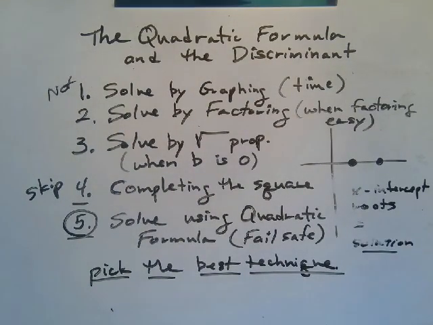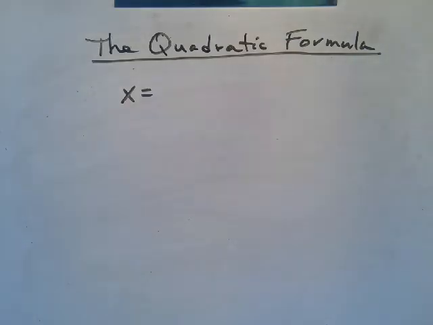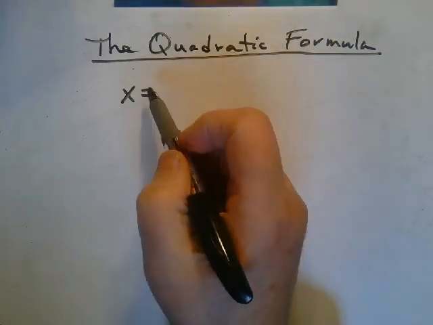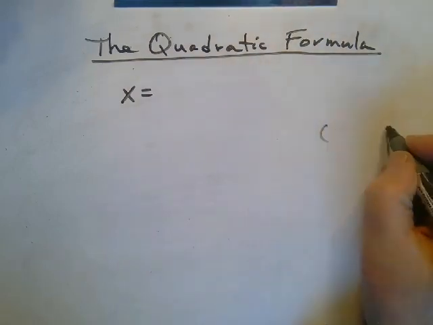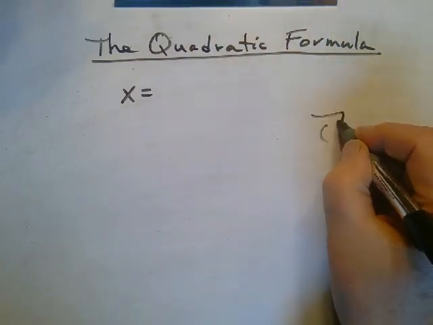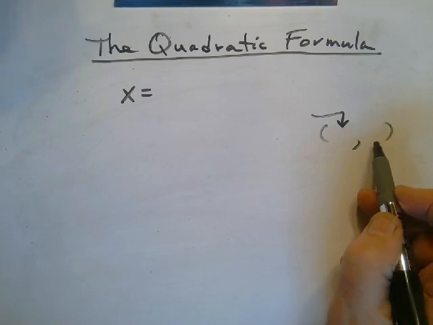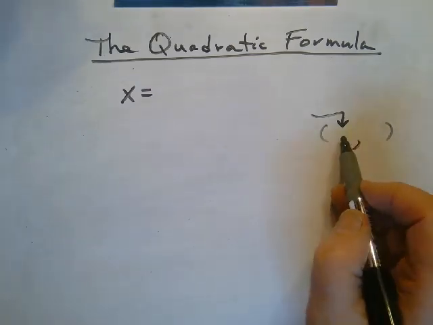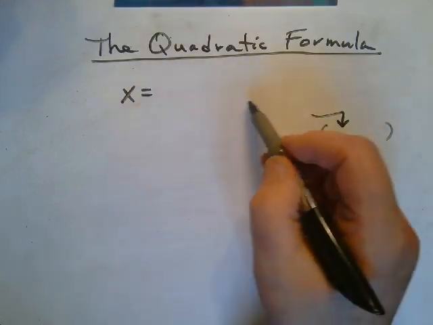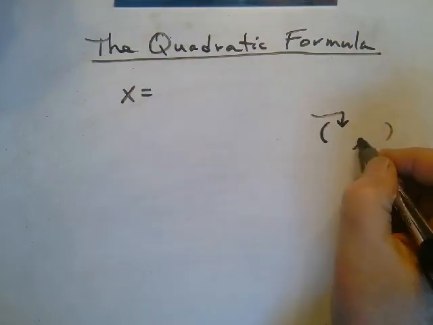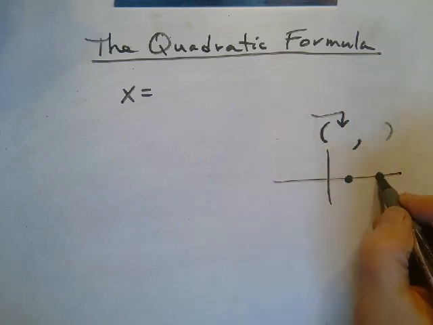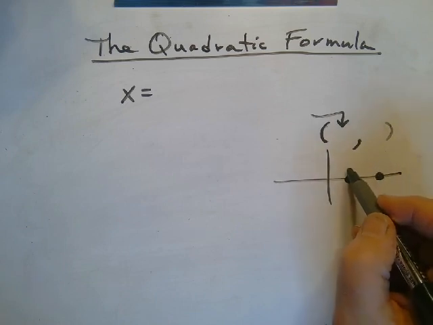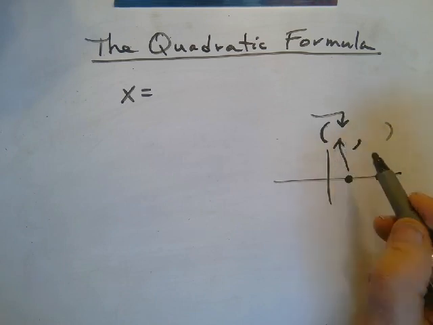So let's start by talking about what is the quadratic formula. All right, let's take a look at what the quadratic formula is. The quadratic formula always starts out with x equals, and then there's a formula here. And the reason it's x equals is because it gives us the x value of an ordered pair. To find the y value, we'll plug the x in, and then we can find the y value. But the quadratic formula helps us find the x value of an ordered pair for where the graph crosses the x-axis. So that's going to be the x value right there.